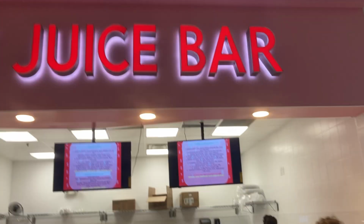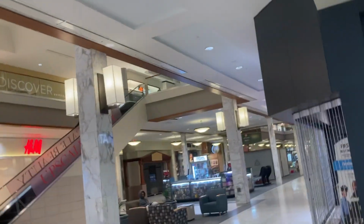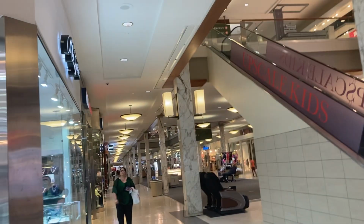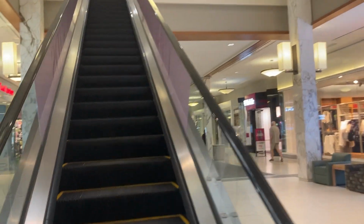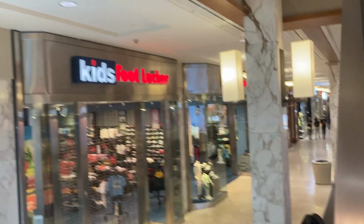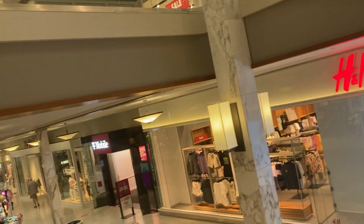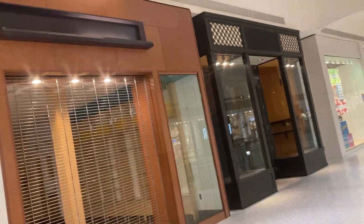So something about this mall, they've got a few things that have that upscale with the dollar sign logo. So I mean, I wonder if those stores are connected. So here's a little look at the lower level. I'm gonna go back up to the upper level. There you see the upscale beauty. That's another store in this mall. So there's the end of the district, which was the thing above the food court.